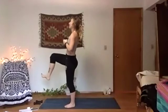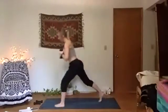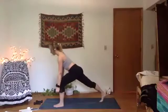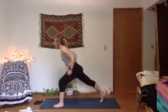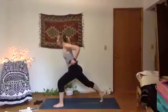Full breath in. Crescent lunge. Step it back. Woo, I'm getting wobbly. Narrow rows, round 2. Hinge forward. Weights hang. Breath in. Exhale, your elbows go high. Lower, lift, lower, lift. Breathe, breathe.